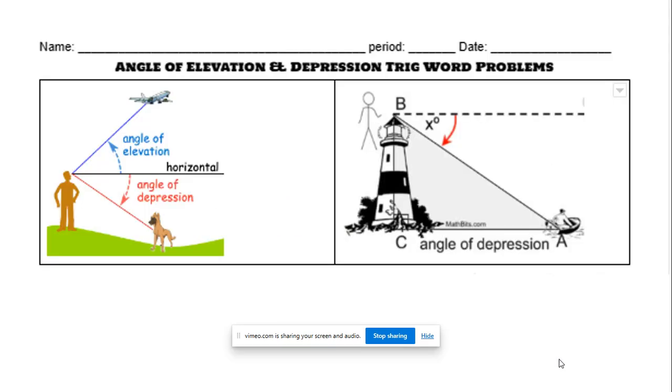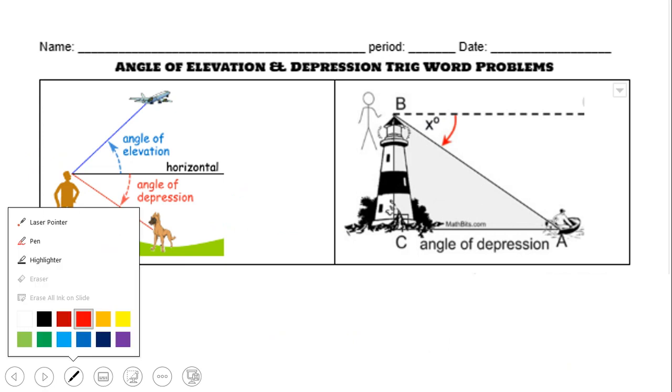Hey everyone! In today's video, we are going to be going over and practicing our angle of elevation and angle of depression trigonometry word problems. So grab out your worksheet. You should see this picture exactly at the very top, including where it says your name, period, date. And we're just going to start off by reviewing what angle of elevation and angle of depression word problems are, and then get into each of the examples that you guys will be practicing today during class time.